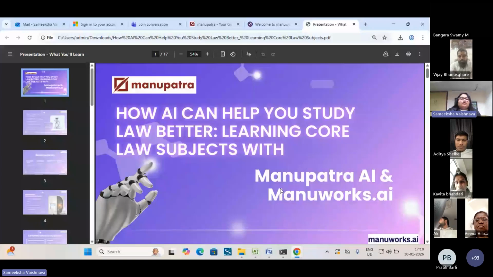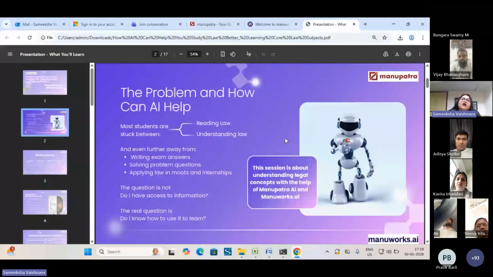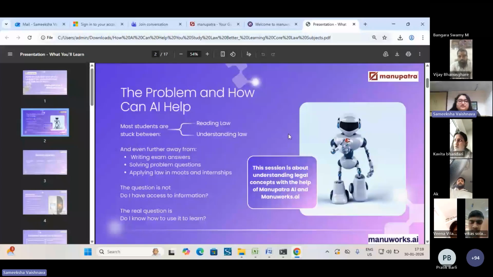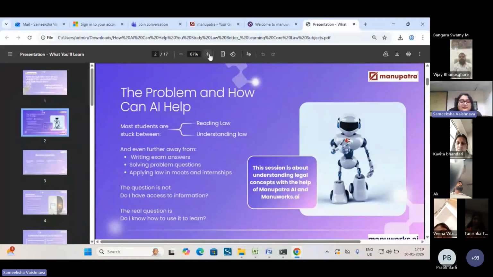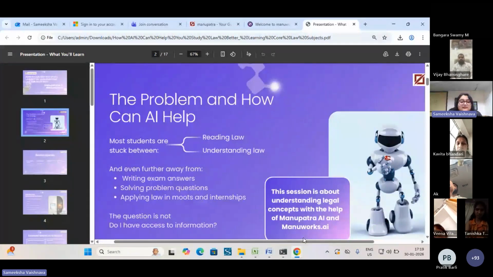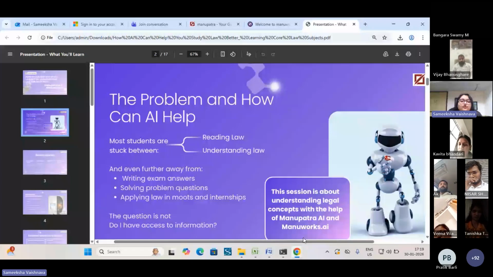So, whenever we are talking about AI, and whenever we're also talking about the problems that students are facing, students are stuck between reading the law and understanding the law. They are reading the materials, they know that there is ample information available, but they don't know how to understand the core subjects, the core terms, the glossaries of legal terms, the meaning of the terms.